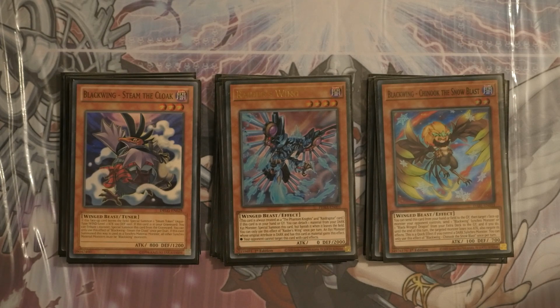On top of that, when it is used as an XYZ material for an XYZ monster whose original attribute is dark, your opponent cannot target it with card effects. It's really good because it allows it to dodge stuff like Imperm and everything else.